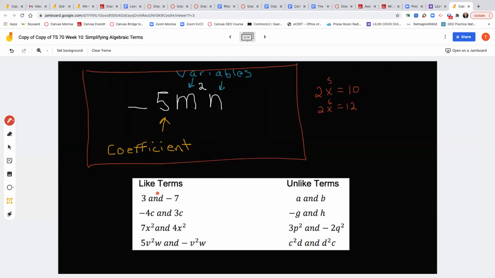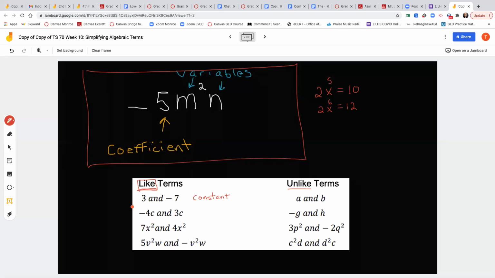All right, speaking of terms, this is kind of an important concept. You might want to, in your notes here, underline this word like here, okay? Because the key concept is, how do you determine when terms are like, considered like, they're the same type of term, and unlike. And so let's look at 3 and -7 are considered like terms because they're both constants in a sense. Okay. I'm thinking about English consonants and vowels, but they're constants. Okay. So they're considered like terms.